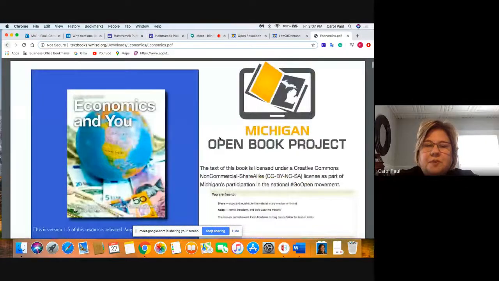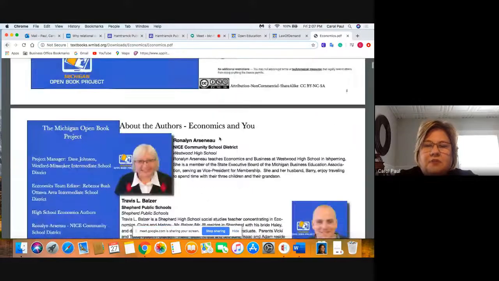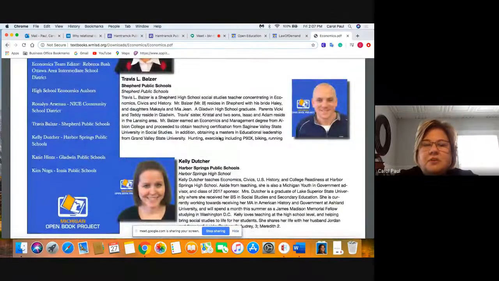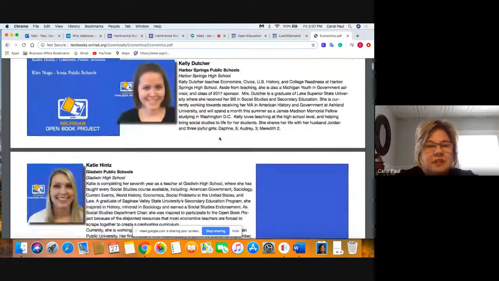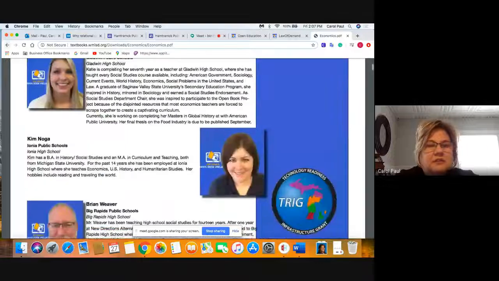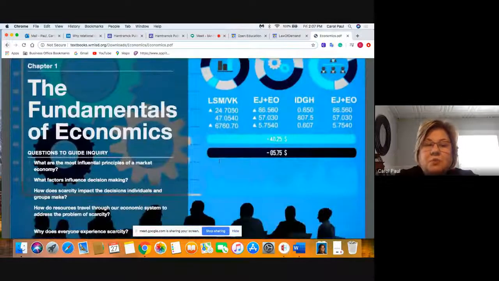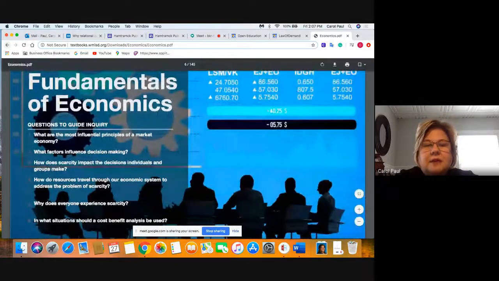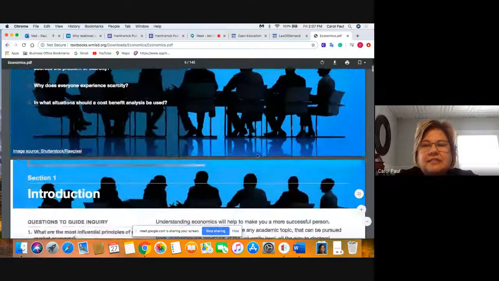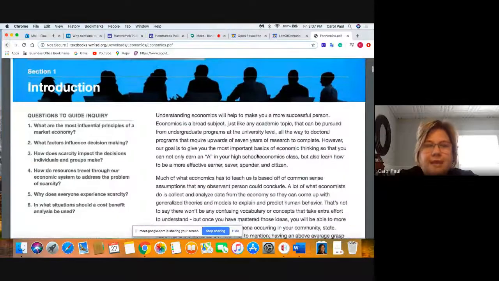So the first few pages are all about our authors. These are Michigan people. Notice that they're from schools just like ours. Excellent. And here is chapter 1. Look at how it has inquiry right from the get-go. That is definitely C3 framework friendly.